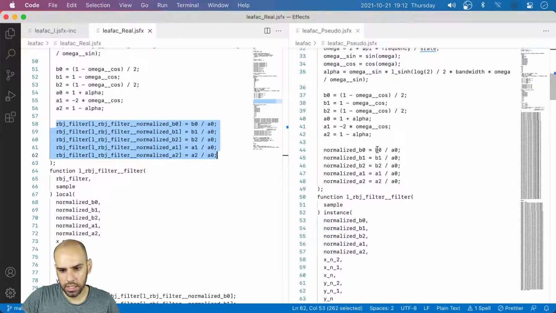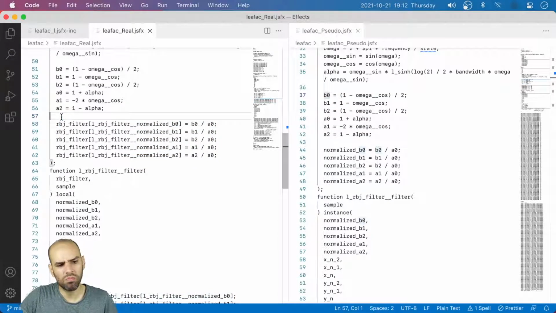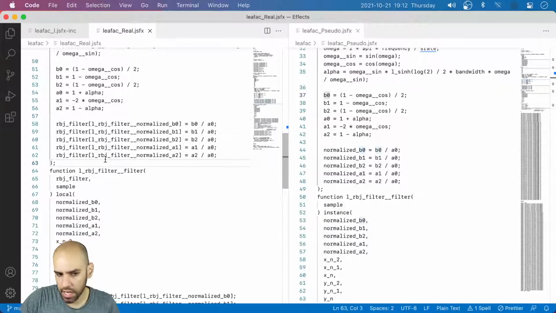Well, I guess it exists because I had to do the normalization, but if I just wanted to store these guys, then I would need some extra lines, or these lines would read like this. Instead of just reading like B0, it would read like this, which is not the best way of writing it.